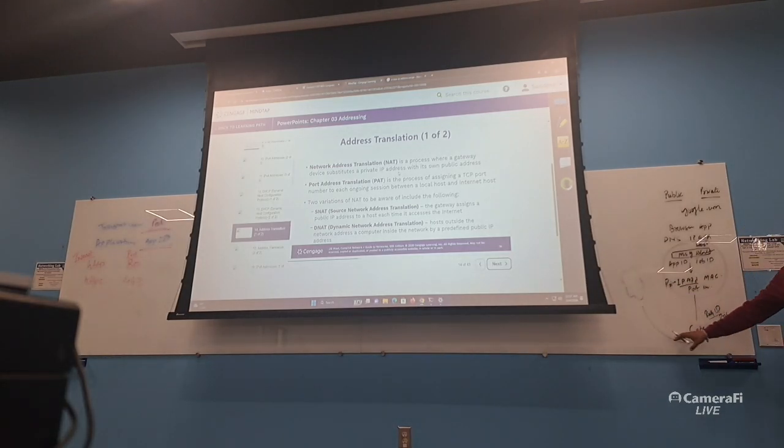From the internet, it receives the response. The response contains the gateway IP address, and also contains the request ID. Why the gateway IP address? Because otherwise it won't reach here. If it does not contain the gateway IP address, then it will not reach this gateway, because that is the identification for the gateway. So this response is coming back to the gateway because of the IP address.